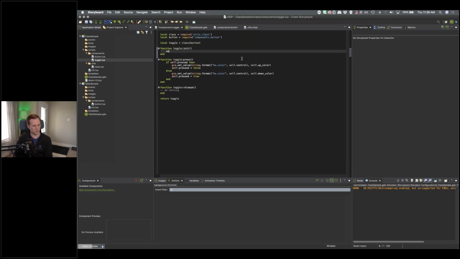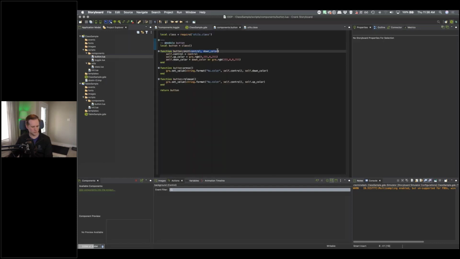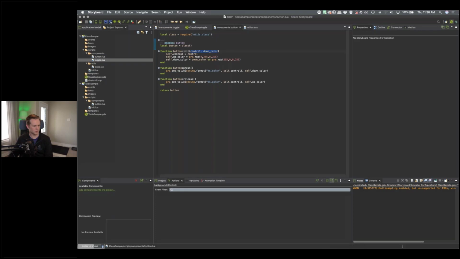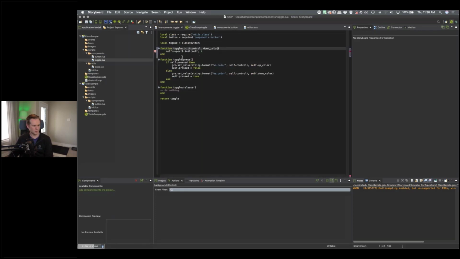And we want to make sure to get our superclass and call init itself in there. And then hold on one second. Actually, don't need that.